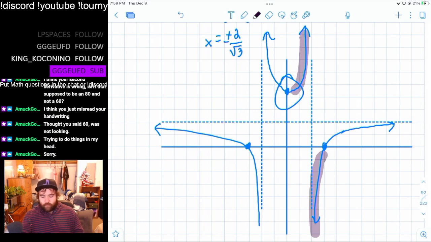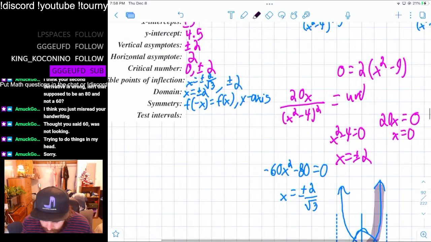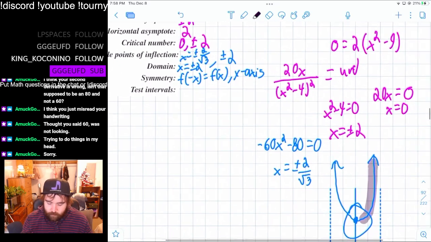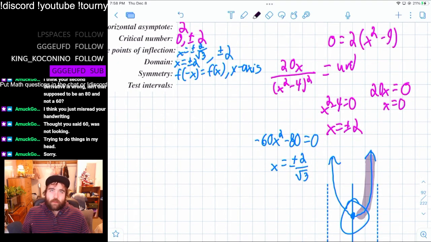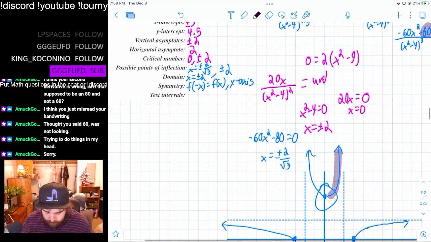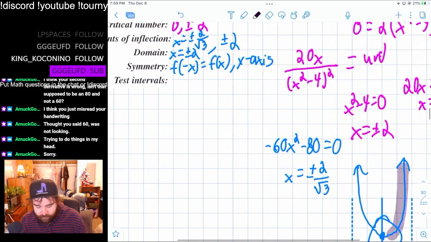Now, what about the points of inflection? Maybe we missed something that we haven't seen yet in here. And it might change concavity somewhere at 2 over root 3. What's 2 over root 3? It's like 1. A little bigger than 1. Because root 3 is going to be like 1.5, 1.6. But more than 1. So in between 1 and 2. So somewhere in here, there's a possible point of inflection. That's not going to be true. That's not going to have a point of inflection there.